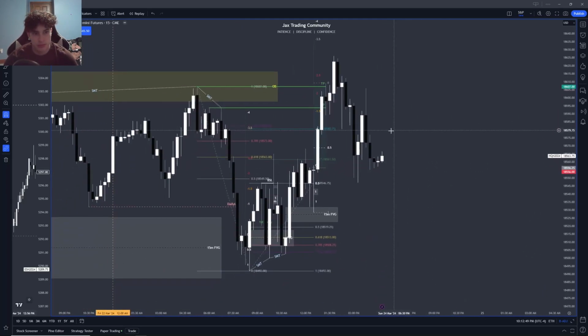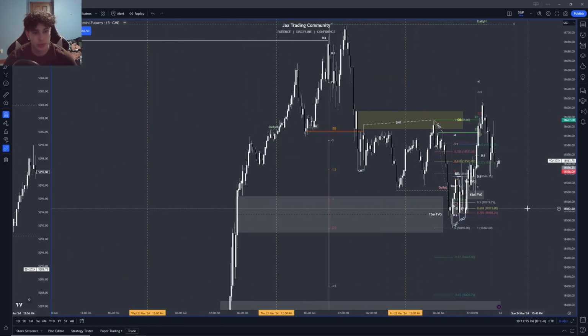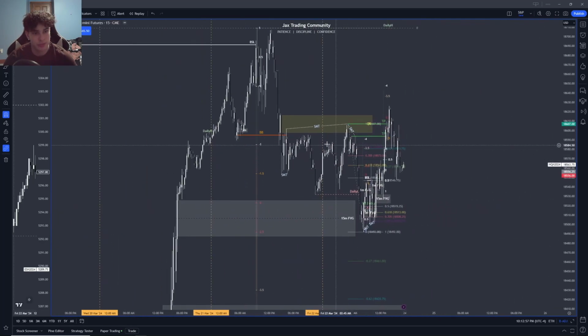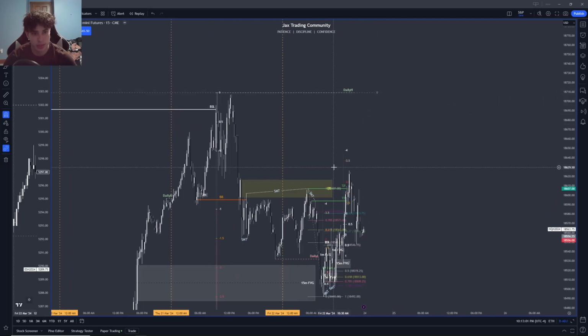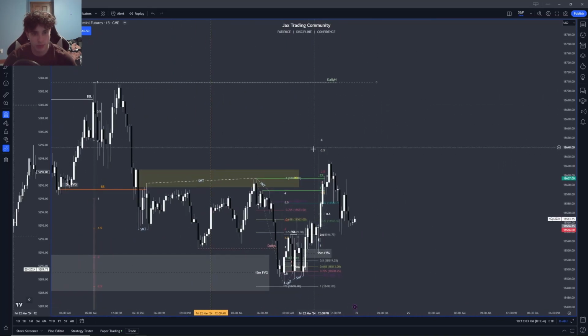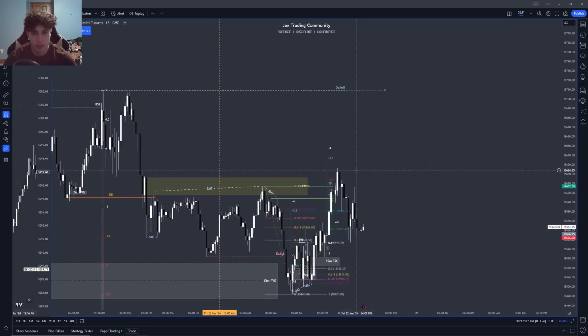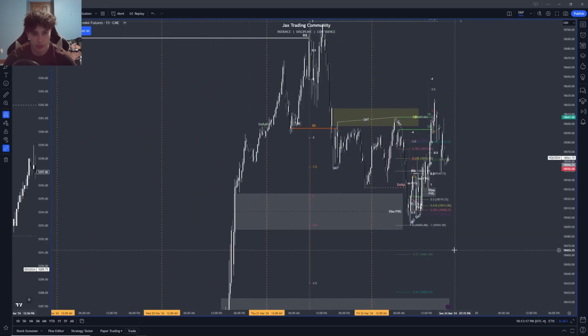So looking at this, it does look like we're sort of respecting this 15-minute. I honestly do think the draw is higher just because we have accumulation, manipulation, distribution. We should come up to these highs. We also do have to continue this standard deviation. But we did also tap into this PD array right here, and these wicks are a rejection point showing that this is an area where we may want to bounce off of, so we could head lower as well.